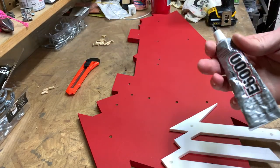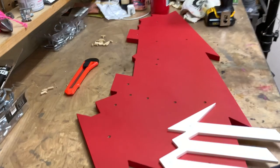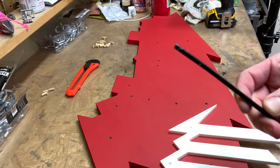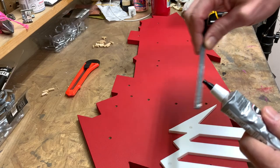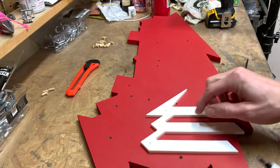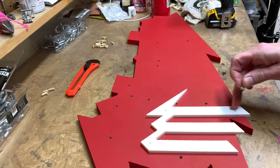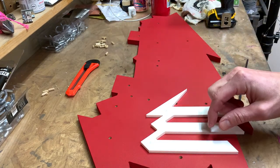All right, we'll start here at the M. This E6000 is kind of stringy, so I like to have just a spare piece of something here, a little short scrap piece of HDPE I use just to wind up the extra glue so it doesn't get on the surface. And I'm just gonna be putting basically a couple dabs in the holes here, and then we'll put the dowels in the holes, and then we'll put just a little bead on the back of the letters, not too much, so I don't want it to squeeze out, but just enough to hold the letter in place.